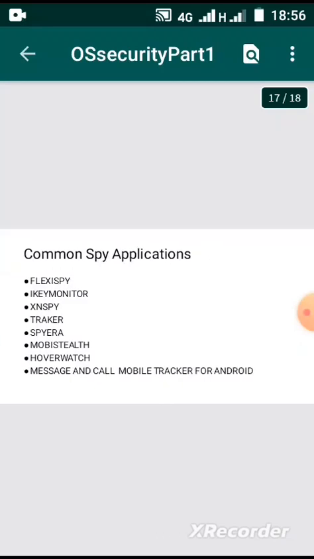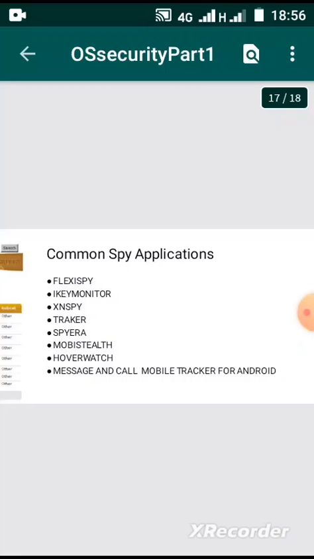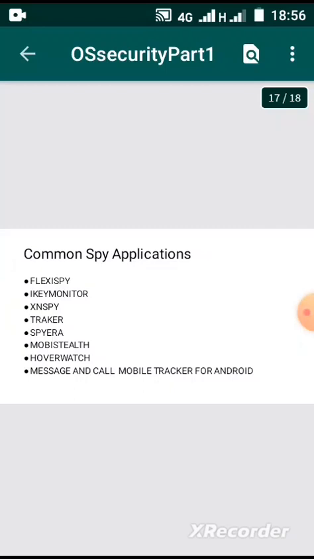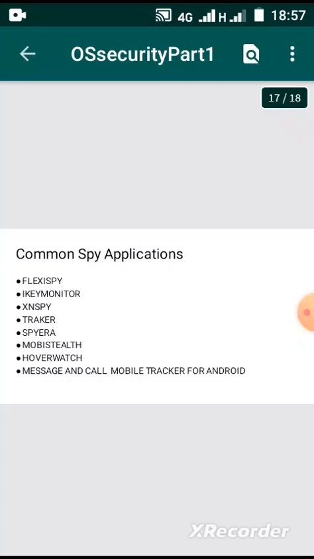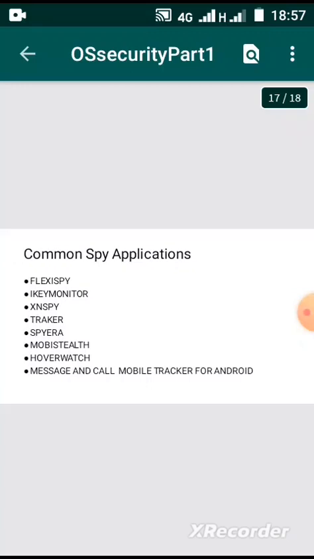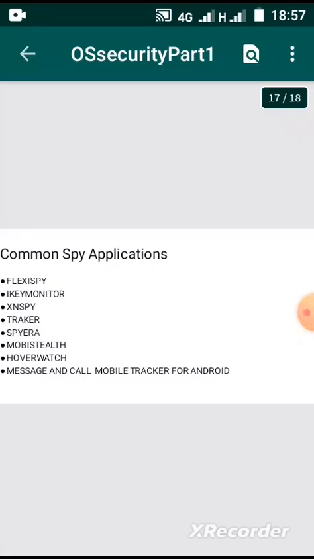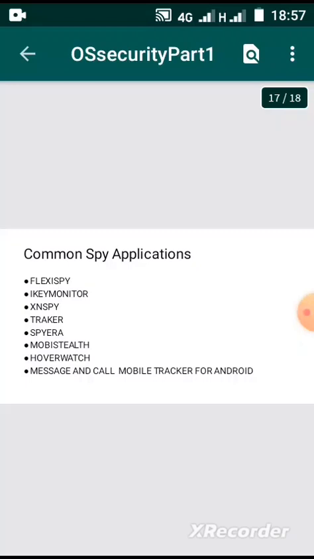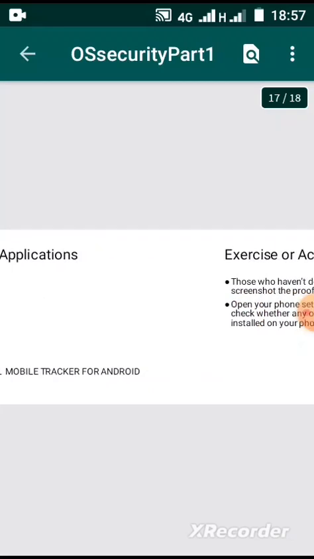The issue is that some of these apps are for security reasons, like when your phone gets locked, you can track it. But most of them are spying apps. So if they are not coming with your phone, if you check on Google and it's not an app that's supposed to come with your phone, if the app is not for tracking your phone, then you have to make sure you take action and find a solution to it.